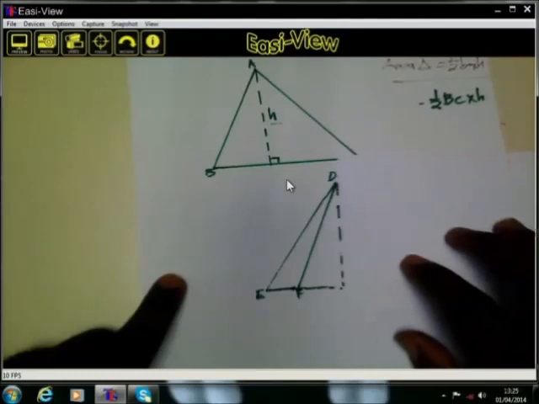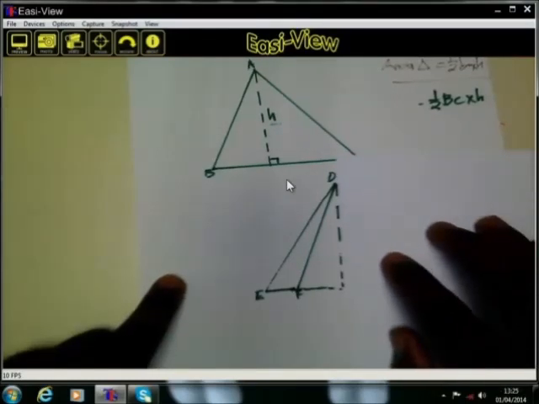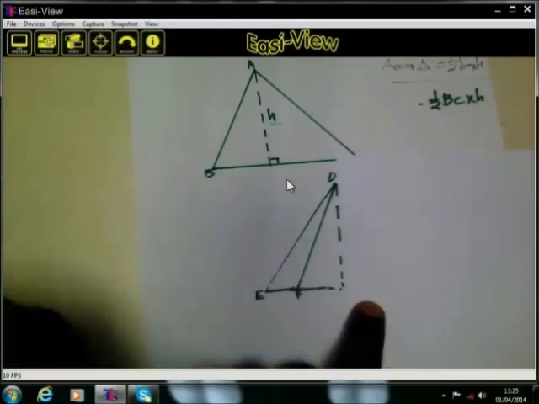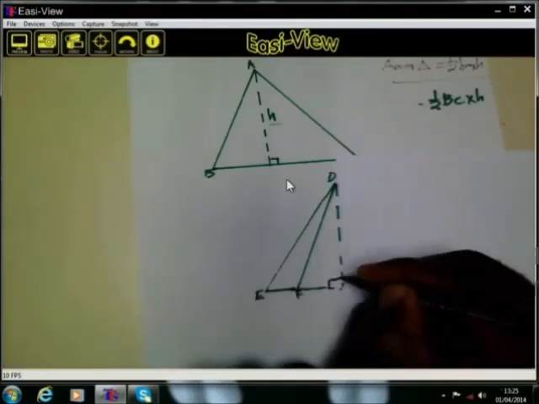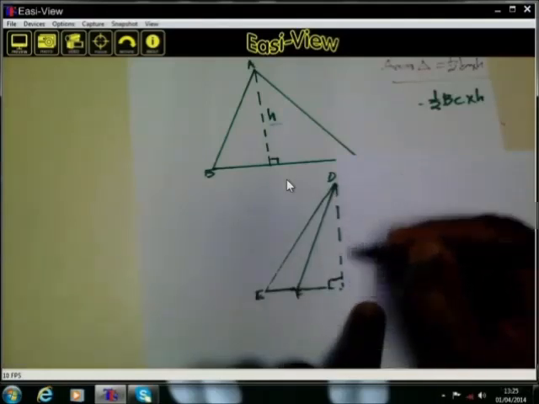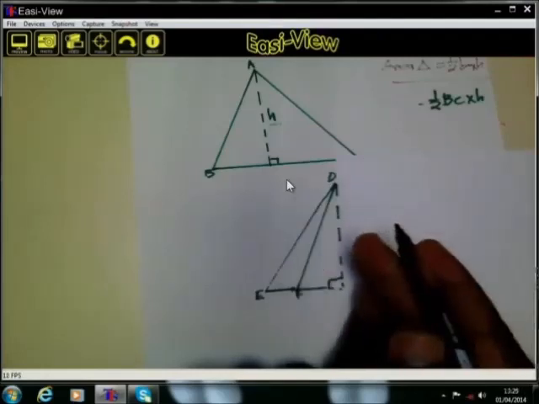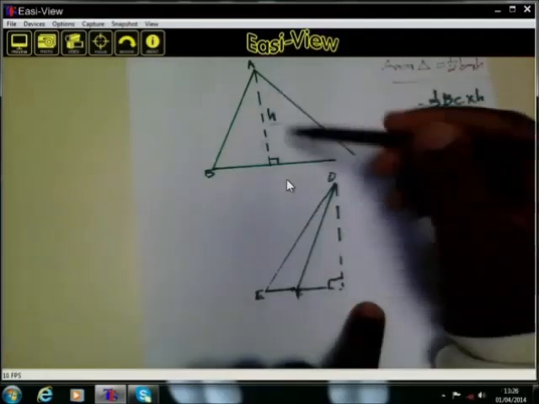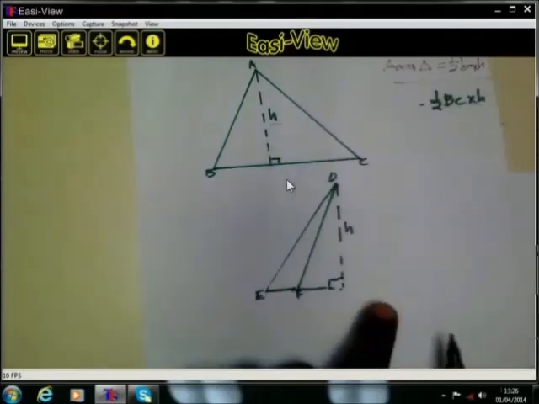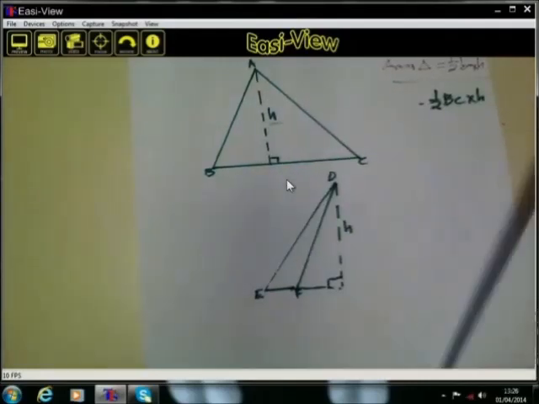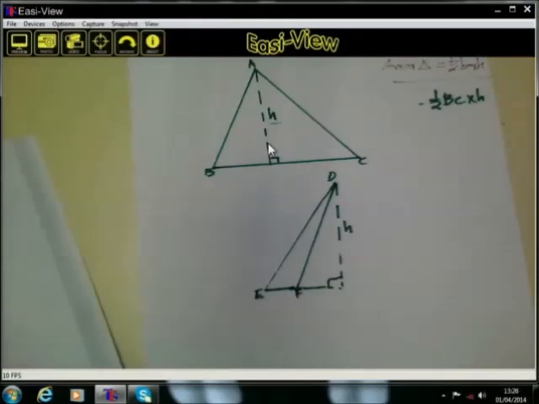Remember, when we do this, we want to draw the line which will be eventually perpendicular, such that the angle in this case is also 90. So the perpendicular height of this triangle is outside the triangle, but the perpendicular height of this triangle is within the triangle. So these are the two types of triangles that I would like us to look at before we carry on with our theorem, because this is what the theorem entails.